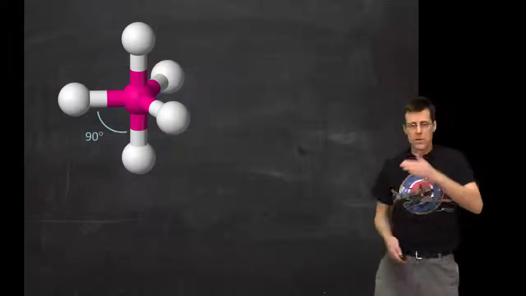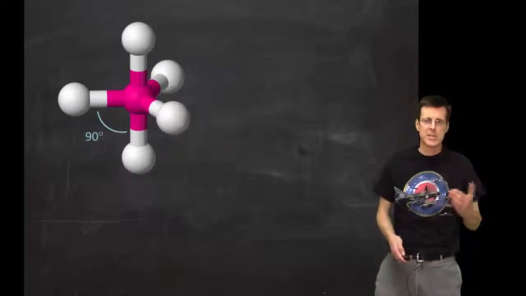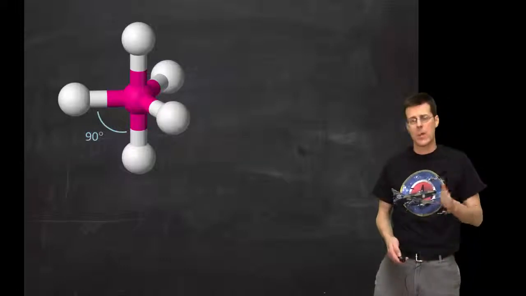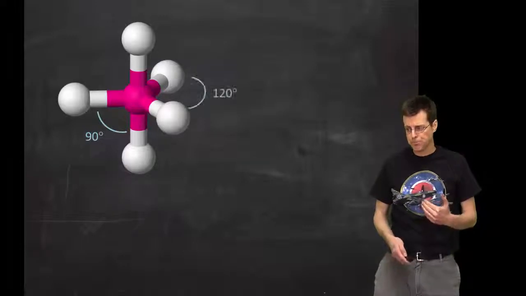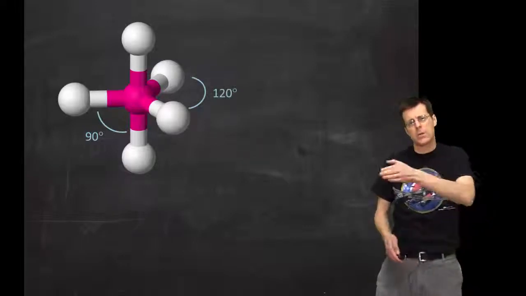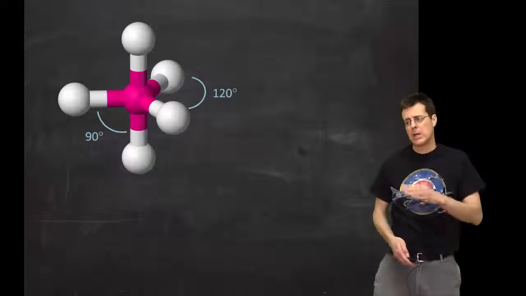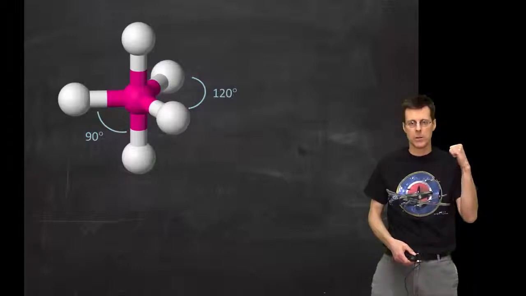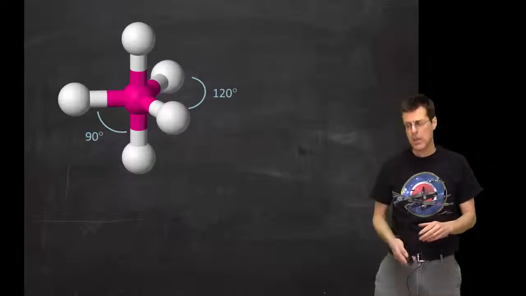If you look at the left-hand side, the up-down and the one pointing left form a nice little T shape. And it's a perfect T shape in the sense that there are 90-degree bond angles. But going around the central, what we would call the equatorial plane, it is 120 degrees. So it's kind of like that trigonal planar from a while ago in the middle, and then a linear one going up and down through that.